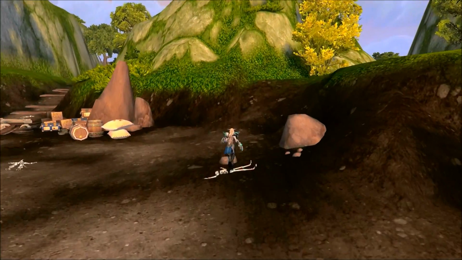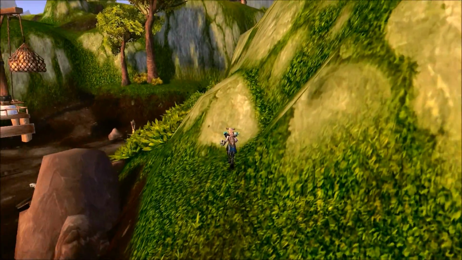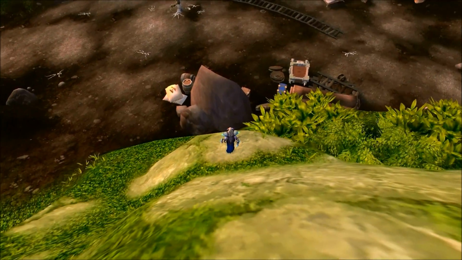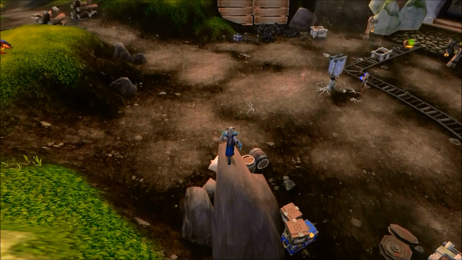In Deepwind Gorge, the Pandaren mine has a conveniently placed rock. You don't need any special abilities to get onto it, but unless you know how, and enemy players invariably don't, then no one is going to be able to reach you.